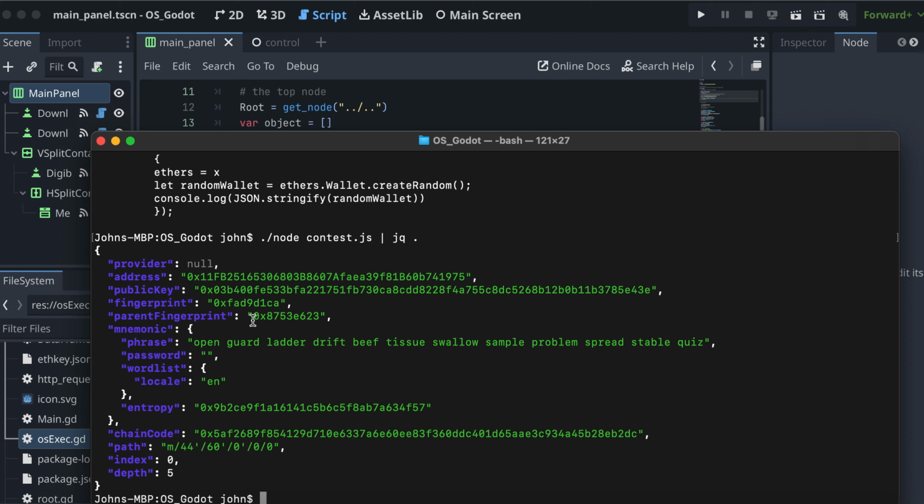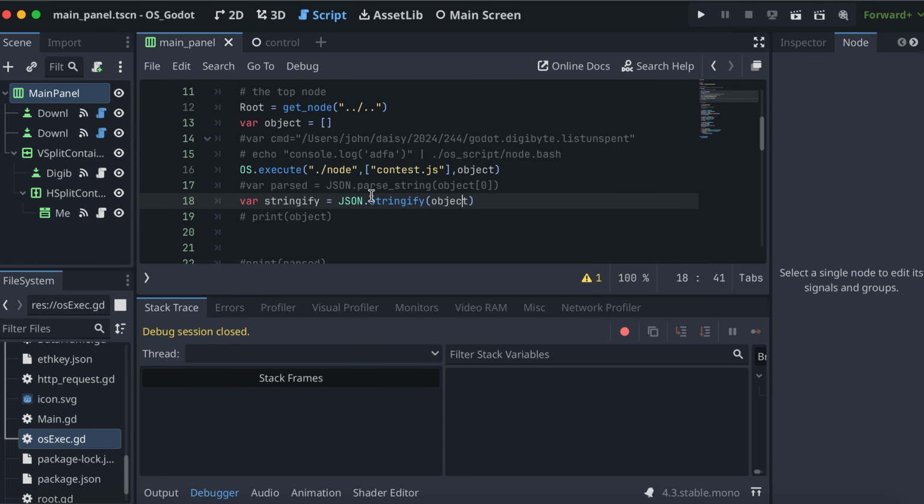Coinbase has a wallet. This phrase and address would get sucked into the game, saved somehow in a secure way, let's hope. And then you're off to the races. That's your identity. You can do other things. You can sign messages, send messages, but you pipe everything into this Node.js, and then it comes back in using this OS execute.